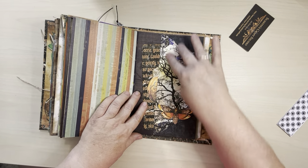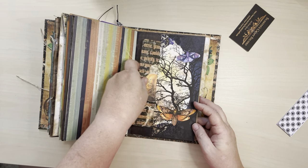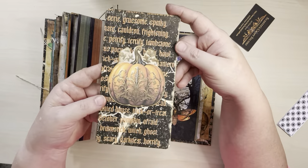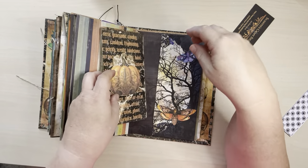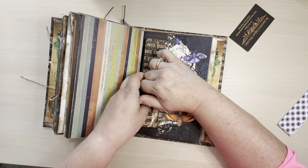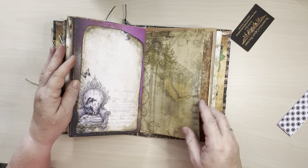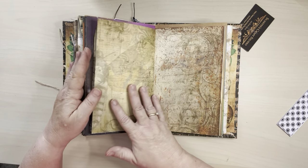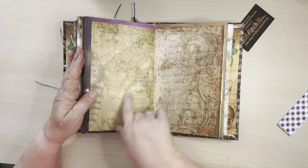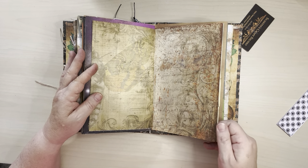And then here's the other half of that full moon, and I made it a little tuck spot or a little side pocket with this journaling card. I love that black paper — obviously I used it a lot in here. More writing area — this is the left side of a moth and then you flip it over and there's the right side of the moth. And then just some more grungy writing paper.